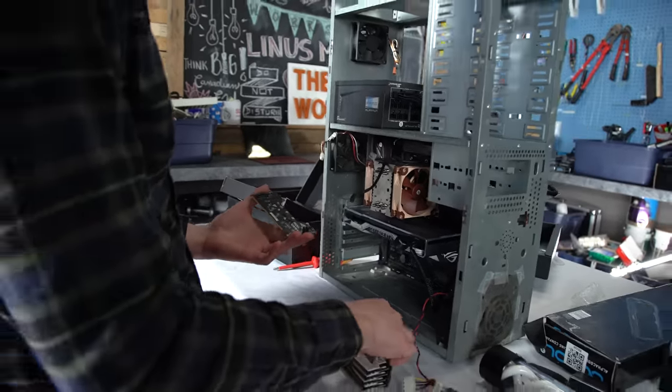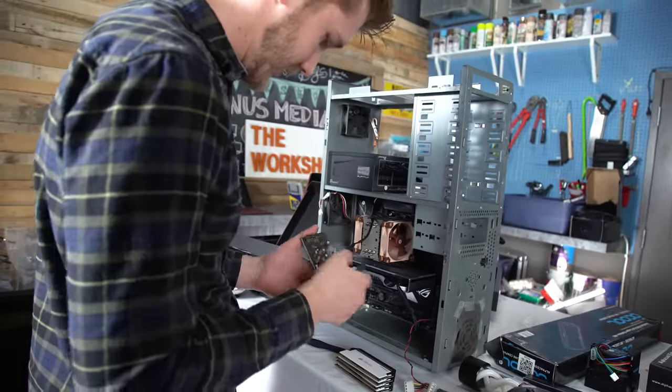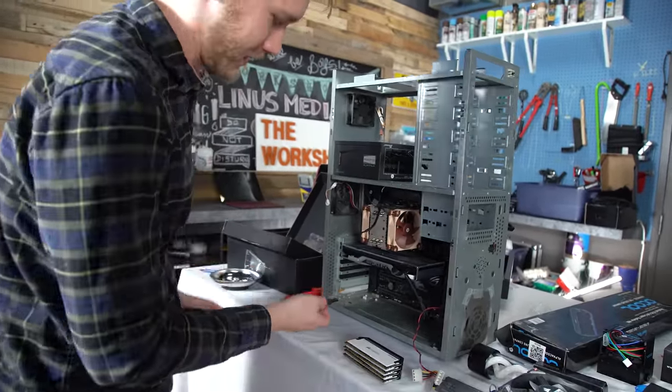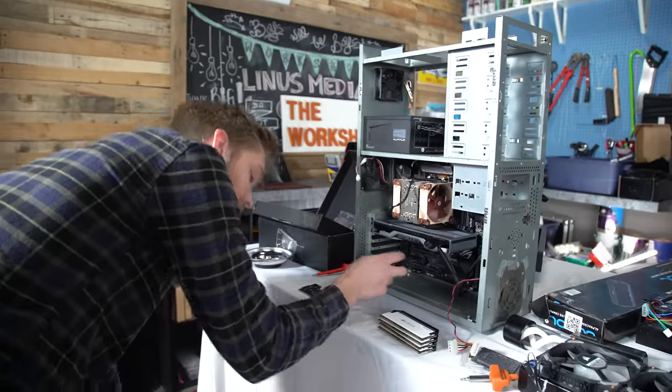So for this build, I'm going to be using a DIMM.2. There's no real reason to use it besides just I've had drives fail when they're down below there before in water cooling builds, and man, that's a horrible time.